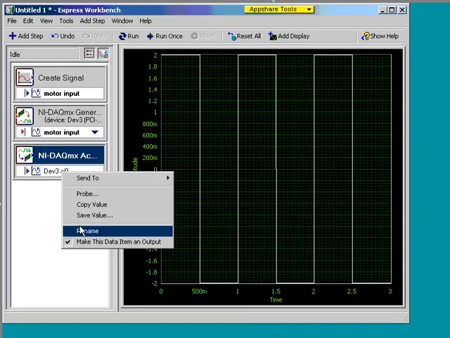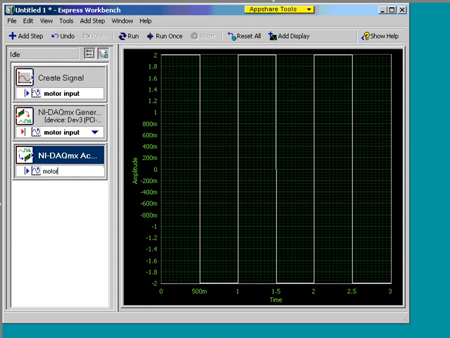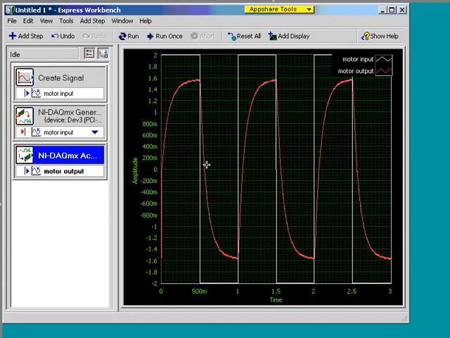Once I've created that step, I can rename its output, which will be the acquired signal, to the motor output signal. I can then drag this signal over to my data viewer to add it here. In this particular case, I do not have any data yet because I have not run the actual data acquisition. I can use this Run Once button to actually run the DC motor, which will output the stimulus signal to the motor and then measure the response coming back. The red signal in this case is the acquired signal that's the response of the DC motor.